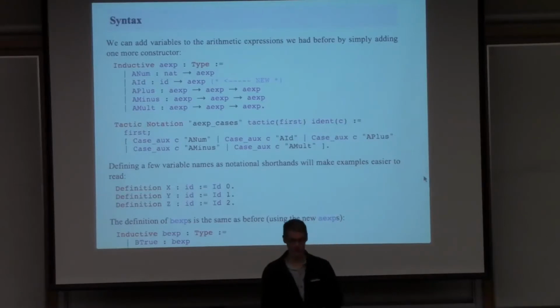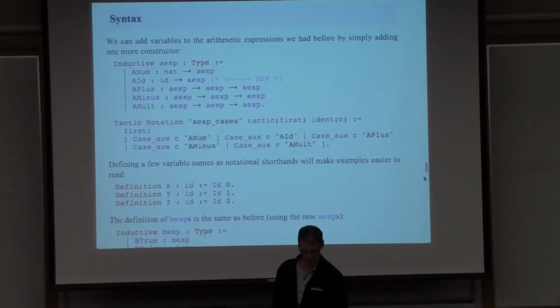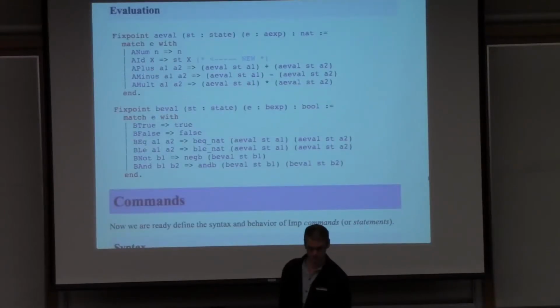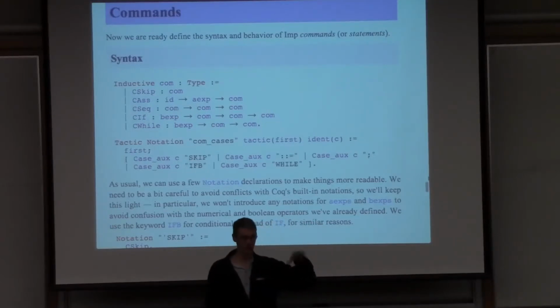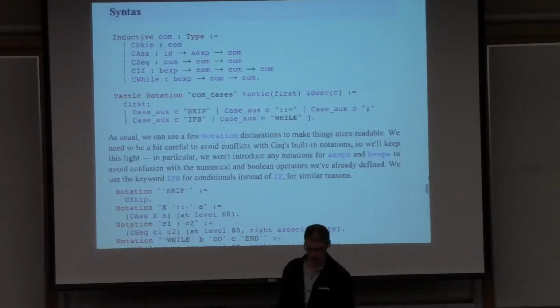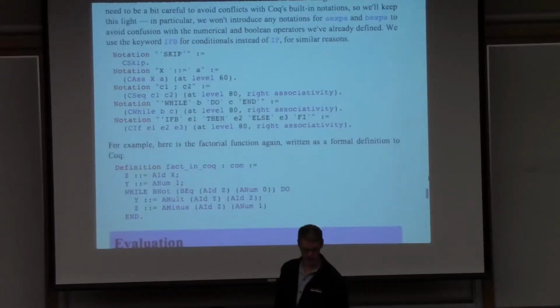Okay, now we can add the variables back into the syntax of arithmetic expressions, and redo the evaluator, and that's it for the expression part. Now we can do the command part, and I'm going through this fairly quickly because I think at the level of the programming language part, none of it is very surprising. So here are commands at the top, the usual COM cases. At the bottom of the screen is a little bit of notation.